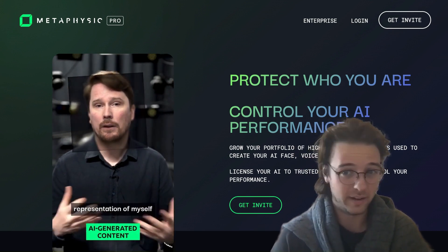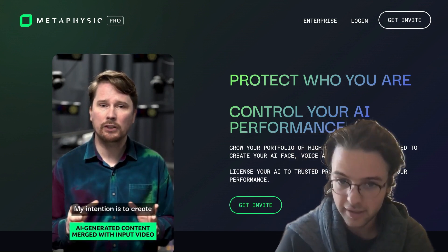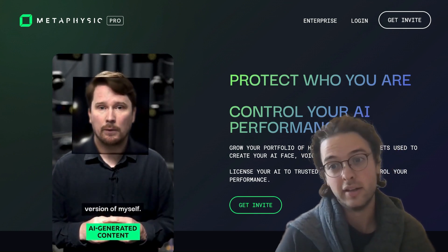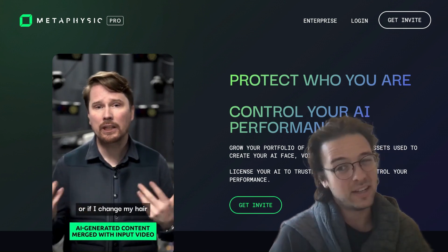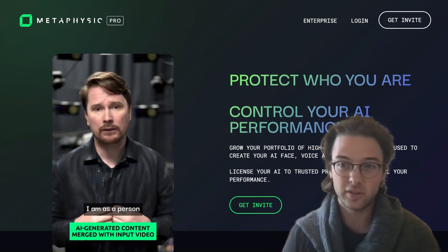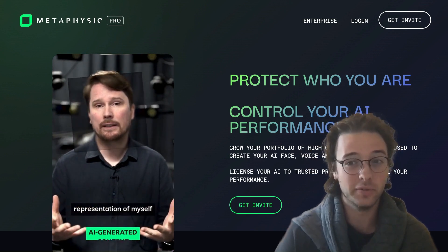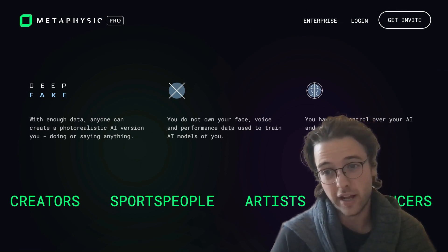There's a startup called Metaphysic that is saying the future is your physical likeness being entirely virtualized as an actor — it's going to be part of your brand, and they'll virtualize it so you can sell it. Picture a virtual avatar of Tom Hanks that looks and sounds exactly like him. He can only do so many product endorsements in real life, but in Metaphysic's predicted future, virtual Tom Hanks could do a million product endorsements in a day. We'll have to see what the virtualization of physical likeness does to the value of endorsements and to the value of an actor's appearance generally, since name brand holds value in movies and commercials. When an actor can be in every movie and we know it's just a virtualization, it's hard to say what that does to the brand.